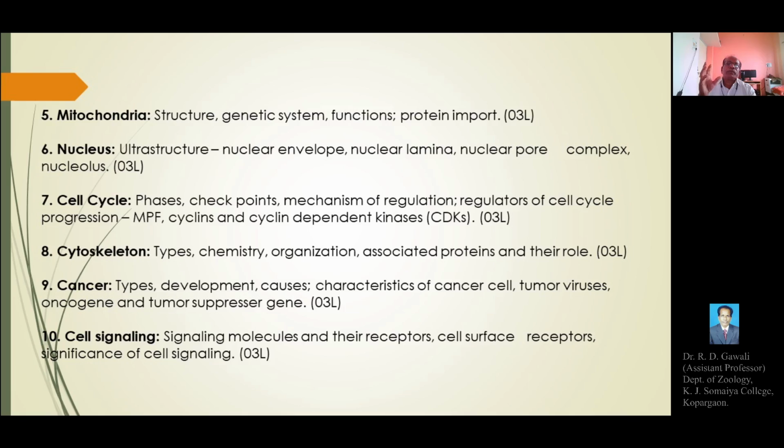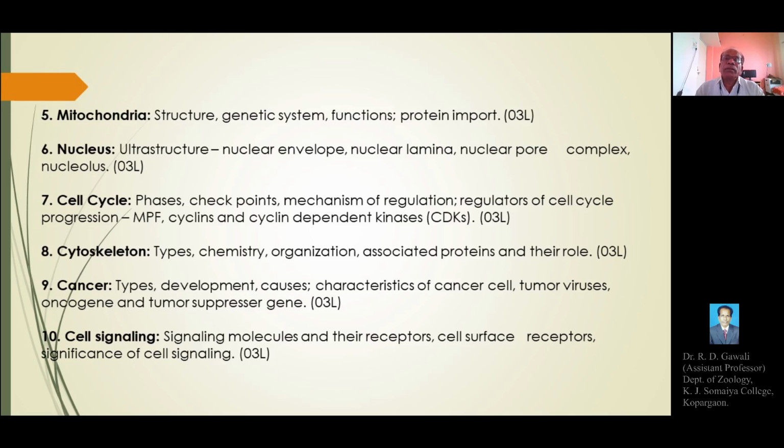On the basis of the type of tissue which is suffering from the cancer, cancers can also be categorized. So there are different organs or different types of tissues present in the body which can be suffering from cancers, that is the excessive, unlimited growth of the cells in the respective tissue or organ or in the particular system, and interfering with the biological function of that organ or system. So there are different types.